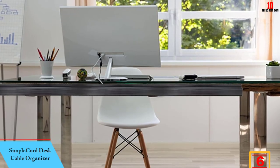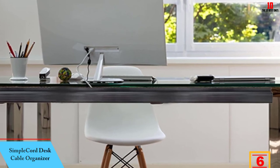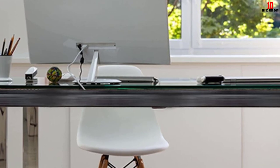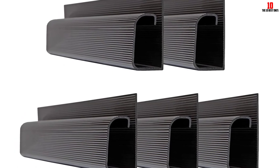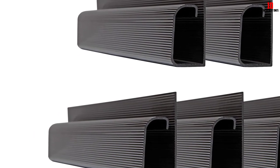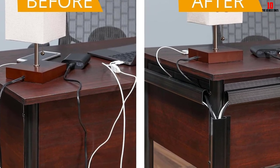At number 6, we have the Simple Cord Desk Cable Organizer. Unlike other raceways designed to look like a case with latching features, the Simple Cord J Channel Desk Cable Organizer comes with a gutter style. It's perfect for kitchen wires and cables surrounding your office table. I like its black-ribbed look because it blends with my baseboards well. With dimensions of 0.7 inches by 1 inch by 1.63 inches, a maximum of 8 cords can fit inside it, so I get to collect all my wires and have them go on a single route.